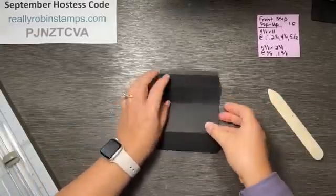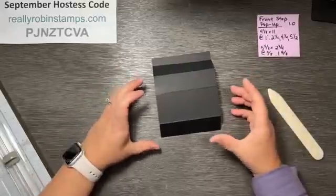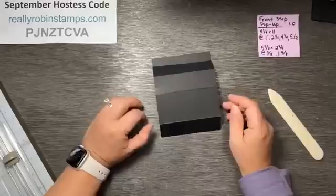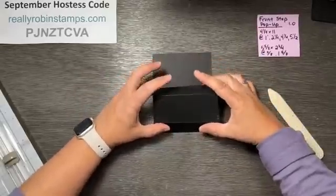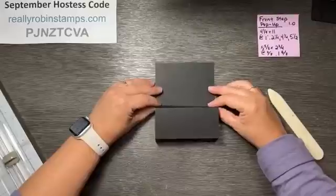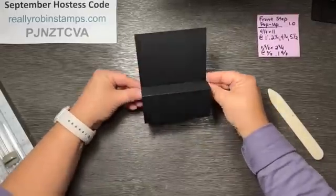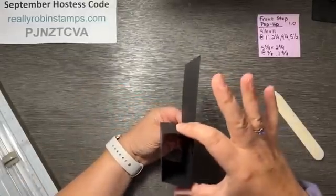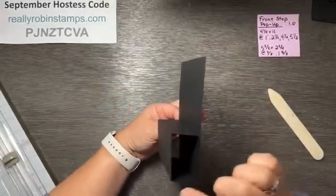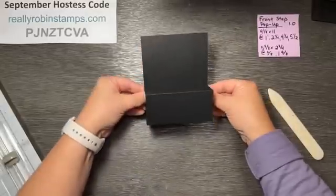All right, so this is like a basic card base, but what we're going to do is create a front step. So I thought this was really cool because everybody decorates their front steps at this time of year, right? We get all excited to decorate for fall. And so I liked that this was called a front step. So basically what we're going to do is fold it like this and attach those score lines and make them into a step so that we have a front step.